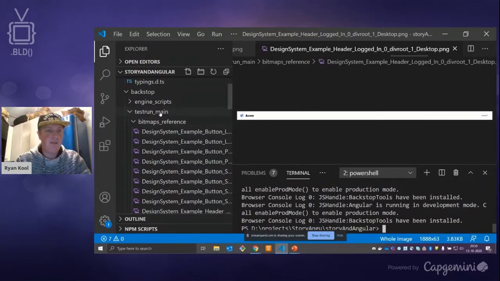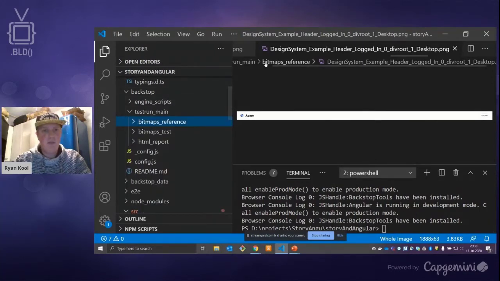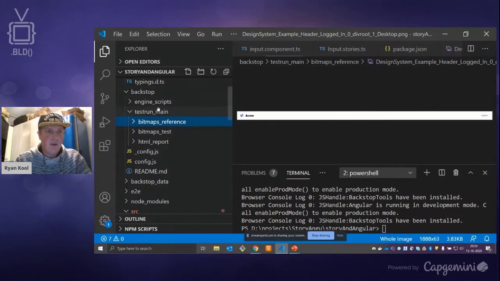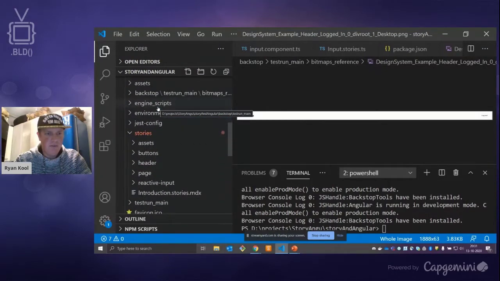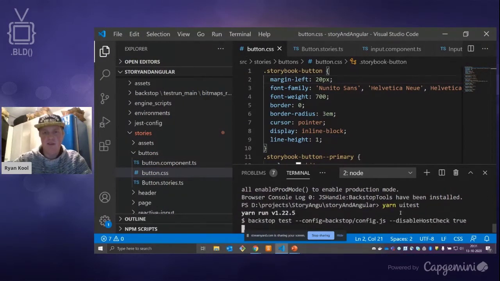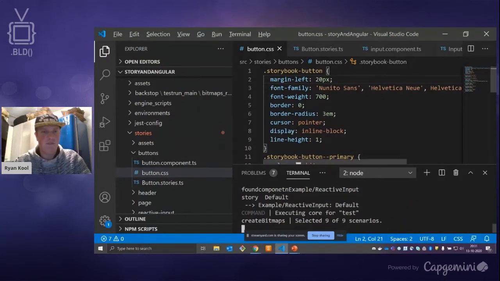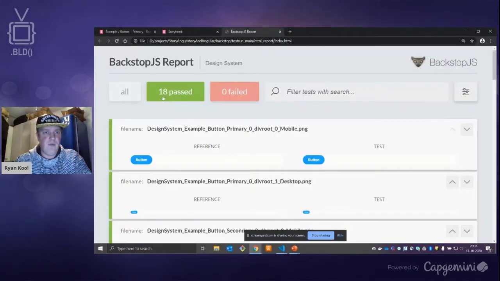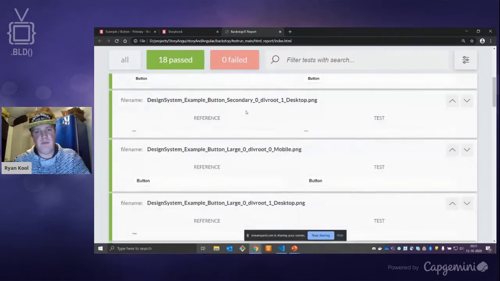I'm going to quickly stop that and show that it actually works by changing some of the code. So if I go to, for example, my button, and I say, hey, all my buttons are going to have a margin left of 20 pixels all of a sudden, and I rerun my UI test, we're going to see some quite interesting stuff. Because if it all passes, this is what you're going to see in a sec. It's going to pop up this website which says all the designs passed or some of them failed. All the screenshots passed or failed. So as you see here, everything passed when I was trying it out.